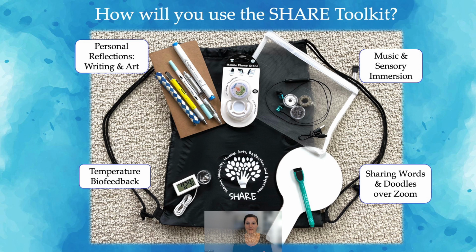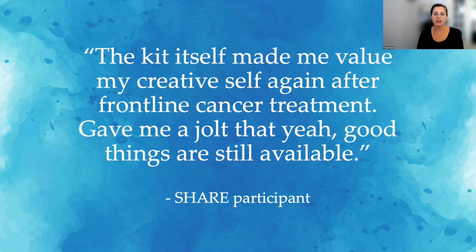The kit itself made me value my creative self again after frontline cancer treatment. Gave me a jolt that, yeah, good things are still available. So thank you so much.